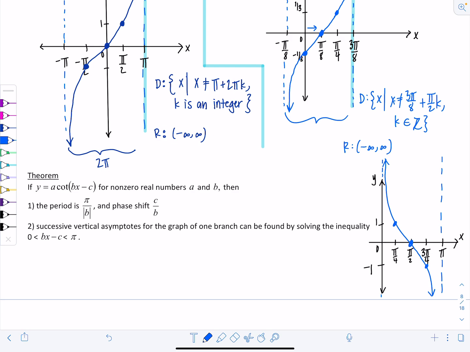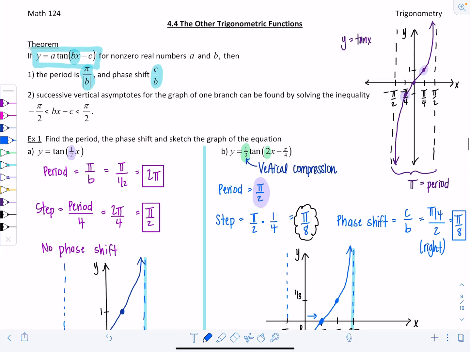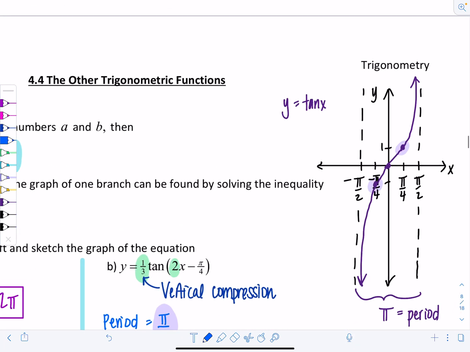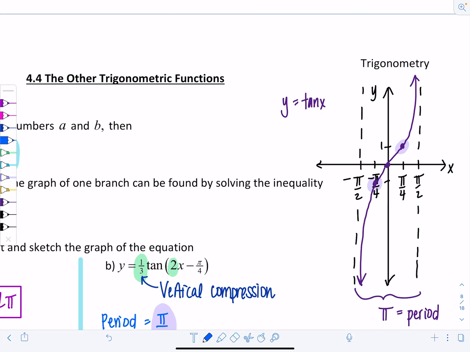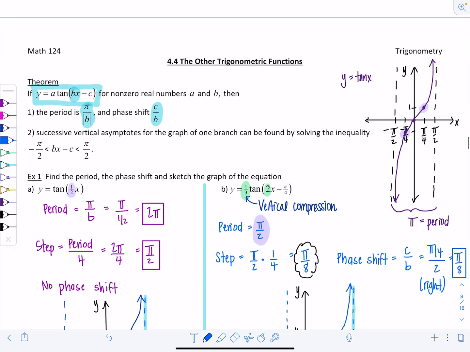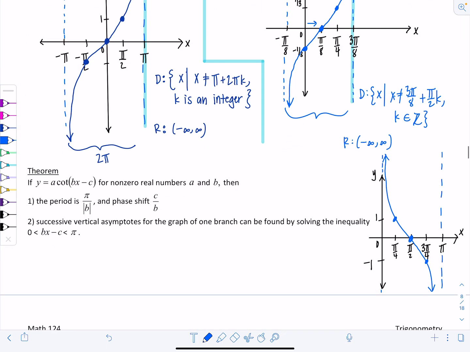Tangent's graph is increasing. Okay, let's look back at the original for you to see and compare. So here's cotangent. Now look at tangent's original. You see how it goes through 0, 0, and the vertical asymptotes are split over the y-axis? Cotangent's different. Cotangent starts off with a vertical asymptote at the y-axis. Count 2 steps, bam, there's 0. 2 more steps, there's your other vertical asymptote. And then just flip the points because it's decreasing, okay?